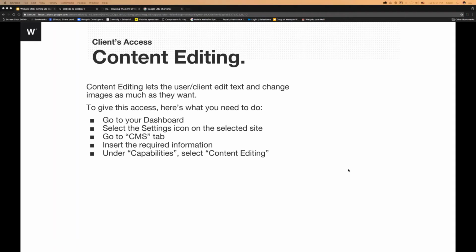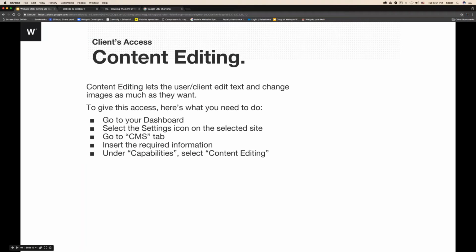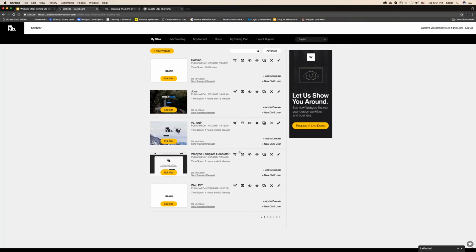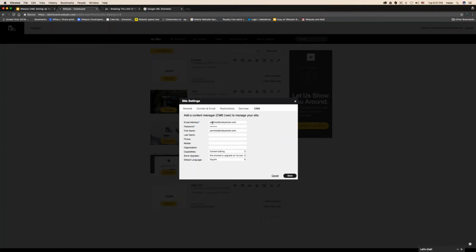You go to your dashboard, select your settings icon on the selected site, go to the CMS tab, and insert the required information. Now, I'm just going to go back to the dashboard. And here, under capabilities, you select content editing, because you're giving only content editing access. So here, CMS, I'm registered, the default language, and the capabilities is content editing.